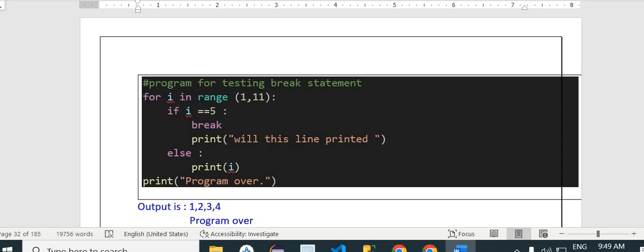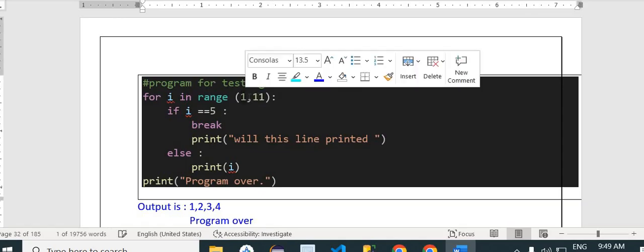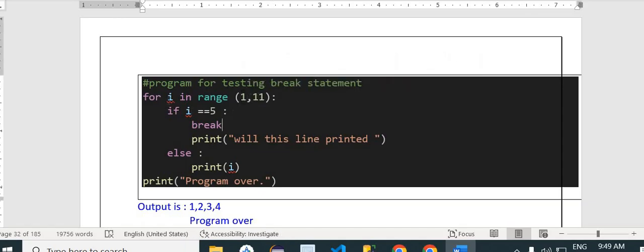Now see how this loop is functioning. Because 1 to 11 has been given, I'll start it from 1. As the loop starts from 1, it will check if i is equal to 5. It is not, so the loop will move to the else part of the block, and it will print the value of i, which is 1.